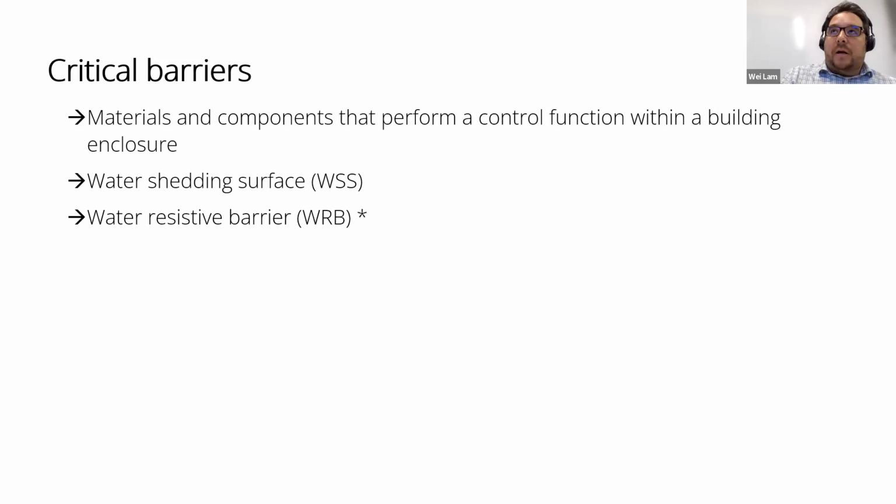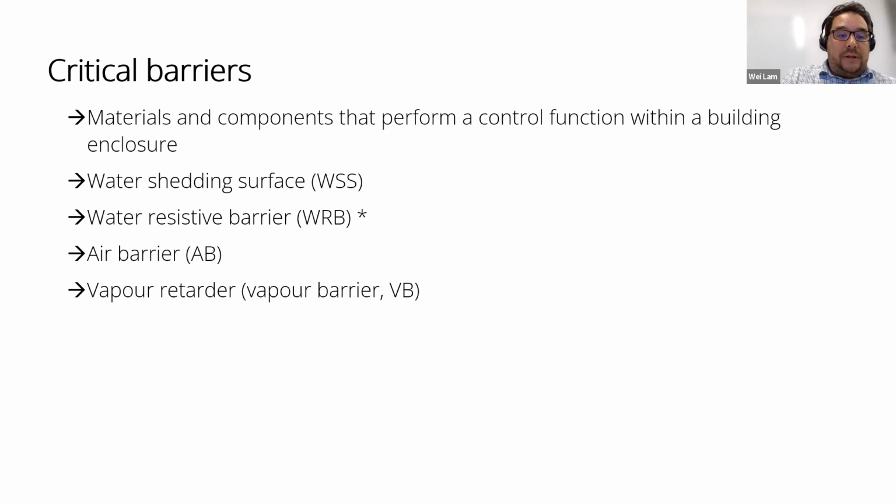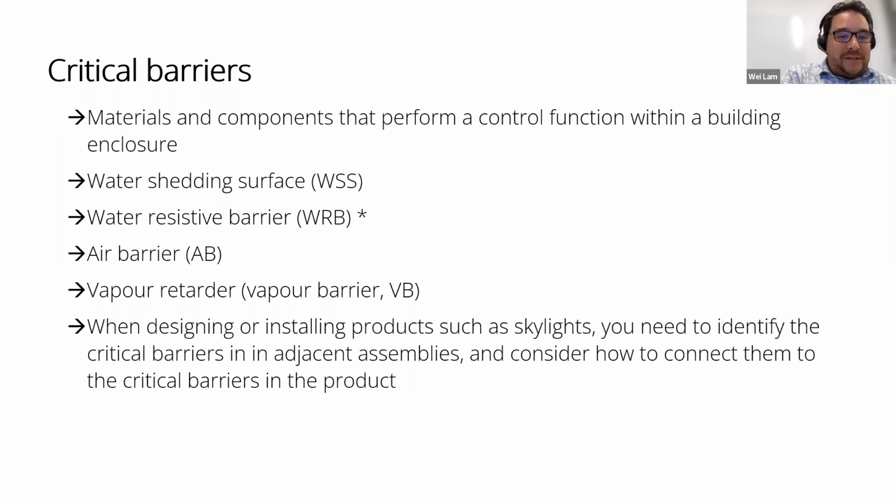There's the water resistive barrier. This is the barrier that may shed, that may be concealed and will shed the water. And this should be in a continuous plane so that the water is directed back out of the system. There's the air barrier, preventing the undesired passage or movement of air across the system. And then of course, very similarly, the vapor retarder. You'll see I borrowed this from some of my Canadian colleagues. I should have changed it to vapor, spelled the correct way, I guess.